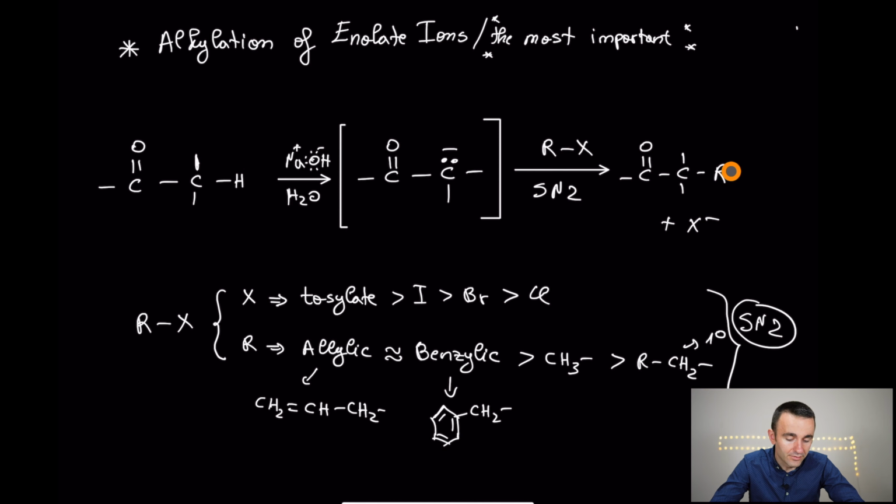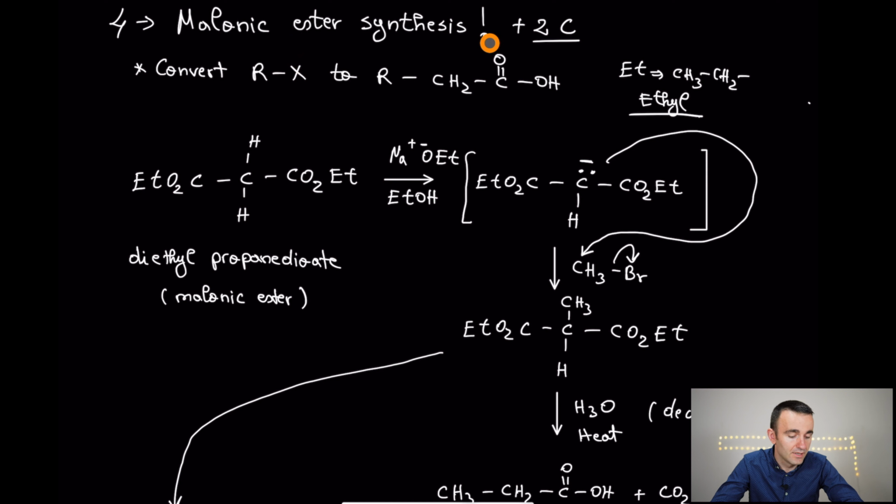One of the oldest syntheses was Malonic ester synthesis. This does the addition of 2 carbons to the alkyl halide. So in simple words, convert an alkyl halide to a carboxylic acid with 2 carbons in addition. So it extends the alkyl chain by 2 carbons. Simplification here, Et is ethyl, right? Malonic ester synthesis, Malonic is a common name, so the IUPAC name is diethyl propanedioate or Malonic ester. Both ways work fine.